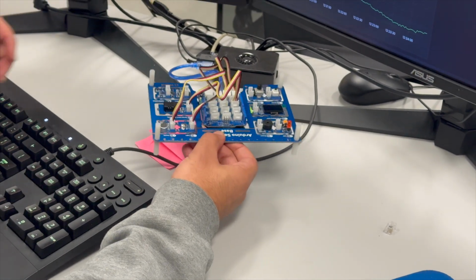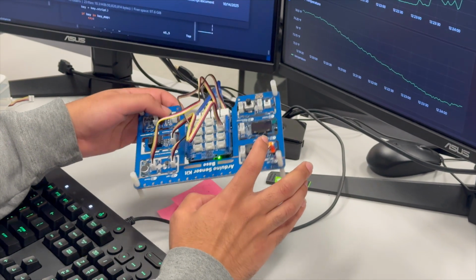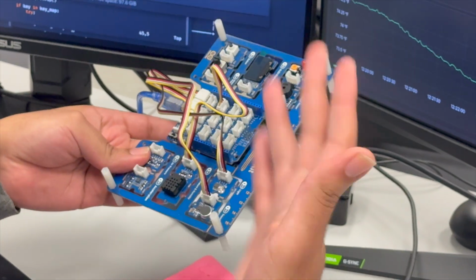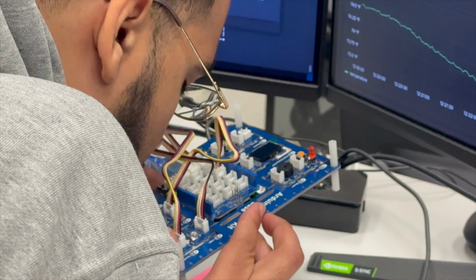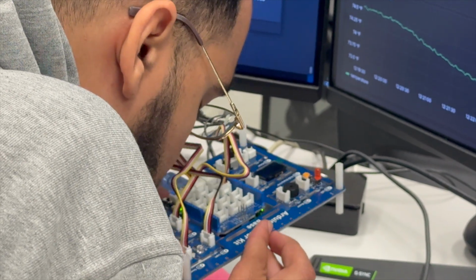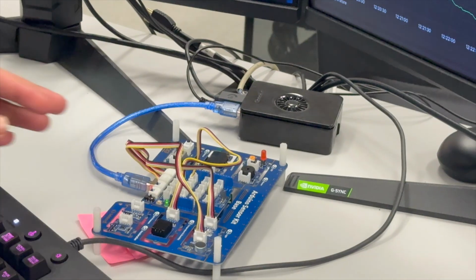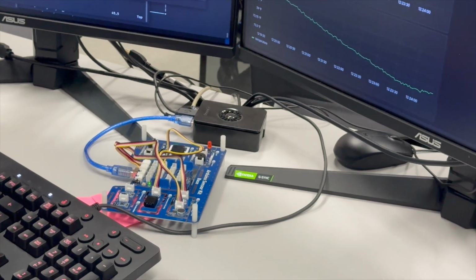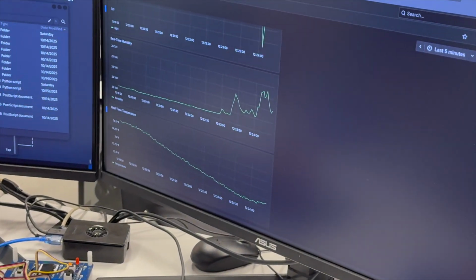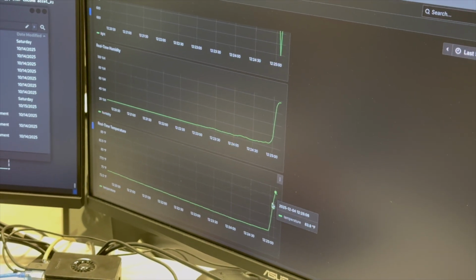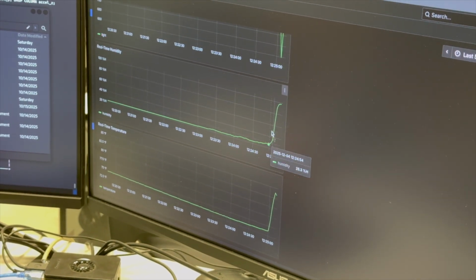All right, so we're about to demo the temperature and the humidity readings on this sensor. So I'll blow on it real quick to get it hot. All right, and now if we go to the dashboard and refresh our readings, you can see the two spikes right now for the temperature and the humidity, showing that the sensor's got it.